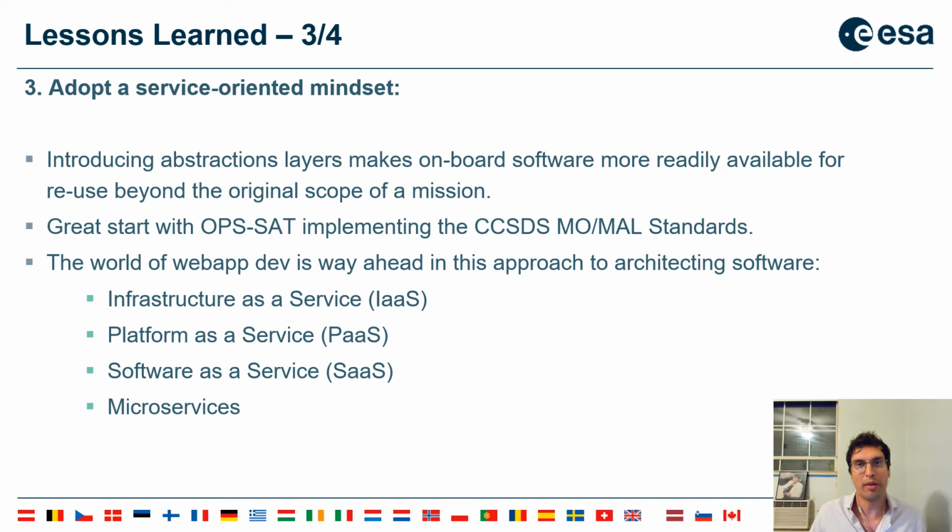Lesson number three is adopting a service-oriented mindset when designing software for spacecraft. OPSAT does a great job serving as a proof of concept for the CCSDS mobile standard, as well as operationalizing that standard. However, there's much more complexity we can achieve by looking and taking example from the web development world, particularly in approaches related to infrastructure as a service, software as a service, platform as a service, and microservices. This will allow us to take advantage of reusing services rather than always developing something from scratch.